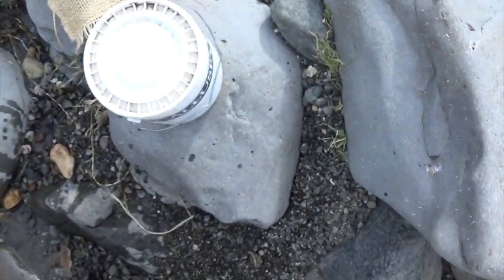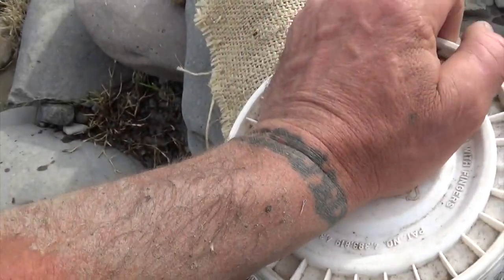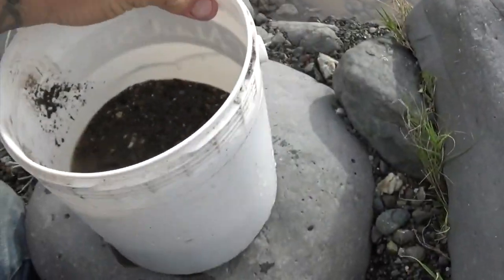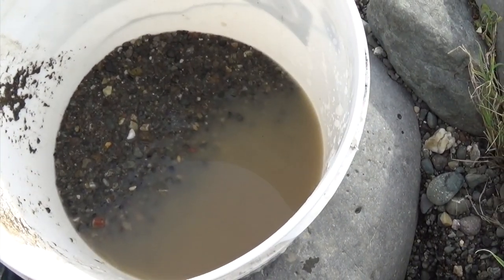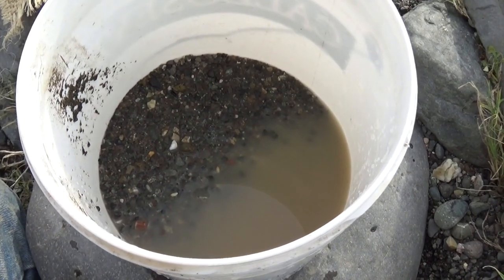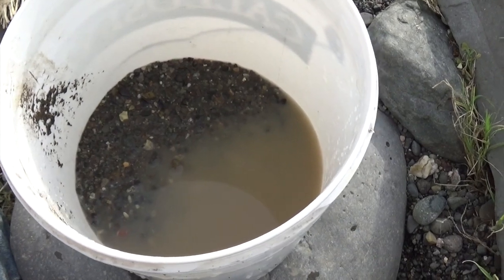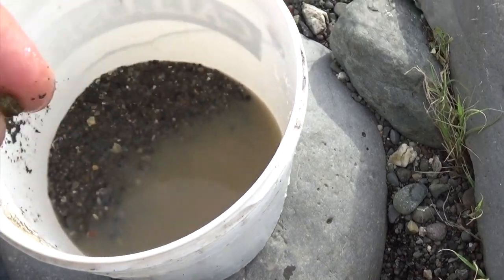Okay, update. It is later in the day and I've just been putting in some actual serious work. So this is what we got so far. I know that sounds crazy. Just a little bucket. It's only halfway full. But that represents one good pan, or I can be real careful and do 2 or 3 or 4 and carefully pick through the colors. So there might be like 20 colors in there. Maybe if we're lucky, there might be a nugget in there. You know, I'd take one of those.